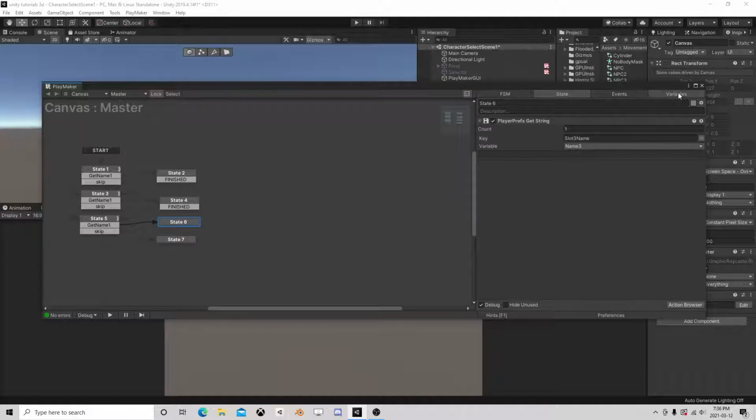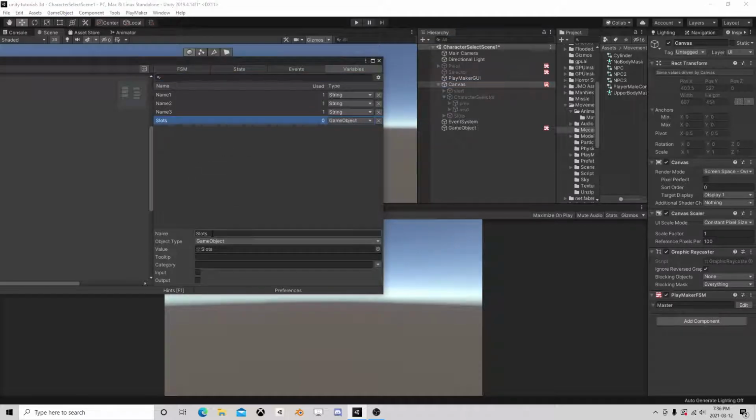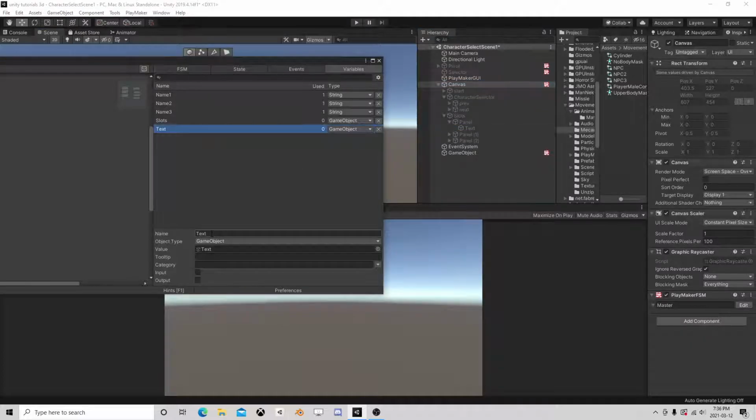Alright, so the other thing I want is, okay, we have slots, and we have slot 1 name text, slot 2 name text, slot 3 name text. Okay.